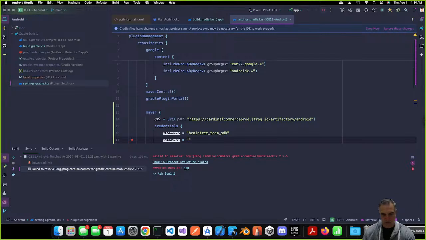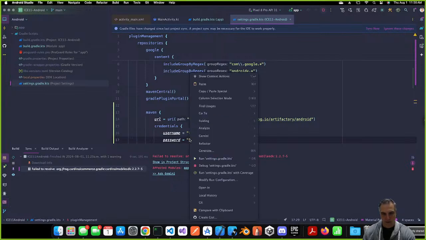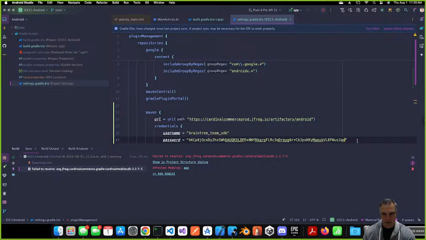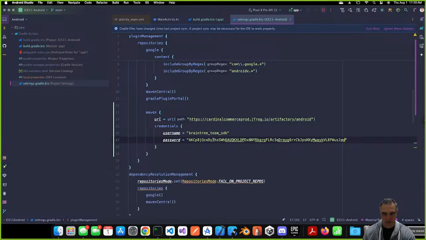I'm just going to show you what it is here so you see the process first, and then we'll talk about how I got all this stuff. Okay, so this is the actual password. Crazy password. All right, so this is the first part. The first part is you put in the Maven stuff here, and this Maven stuff basically tells our project where to get that information. Otherwise, it'll completely fail every single time.